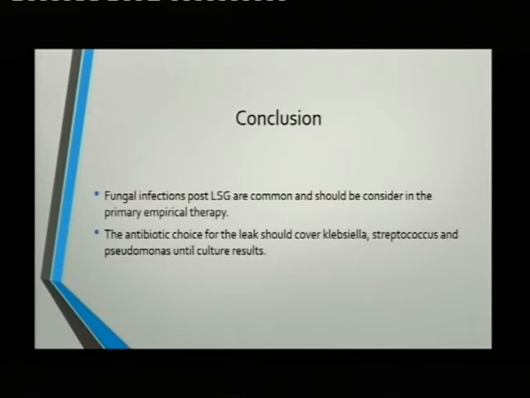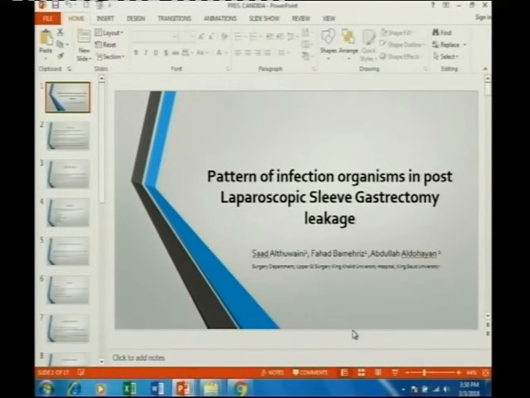We don't know that they will go on to a severe infection, so we have to hit the organism as early as we can, covering at least the most common ones, to be on the protective side. We suggest that we consider antifungal treatment in the first line of treatment in these patients, along with broad spectrum antibiotics. And thank you.